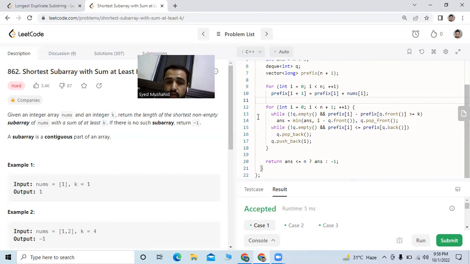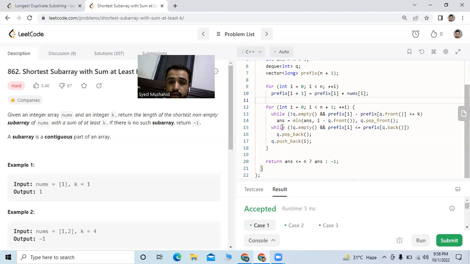And inside that loop, I assign to the answer the minimum of answer and i minus q front. So this will return the minimum and that will be assigned to the answer.